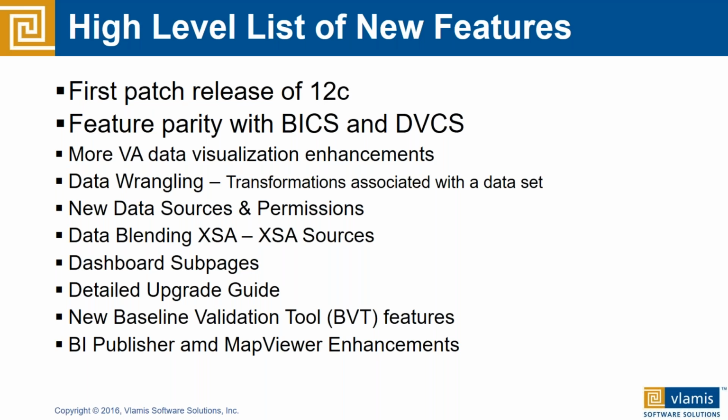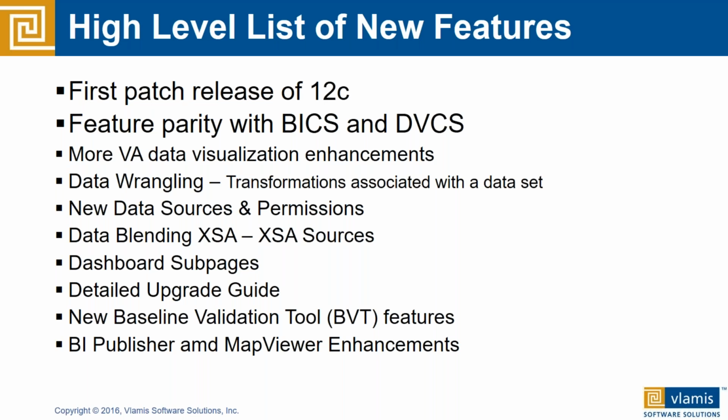The other big headlining feature of this is that at this moment, in effect, there's feature parity between BI Cloud Services, Data Visualization Cloud Service, and Oracle BI on-prem, the installed release. What's happening is Oracle is in general implementing features in the data visualization desktop tool, and they're also putting it in the cloud, and then periodically they catch up with the on-prem release. That's what's taking place here.